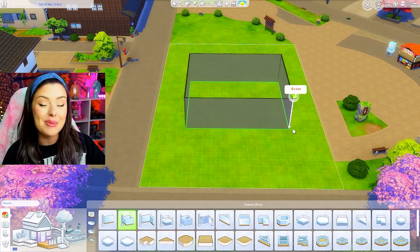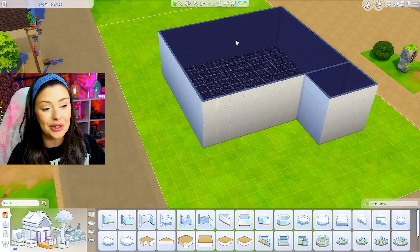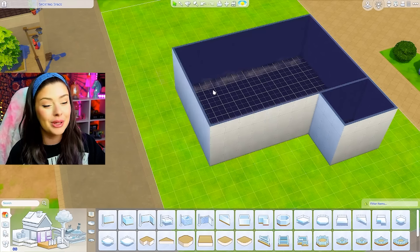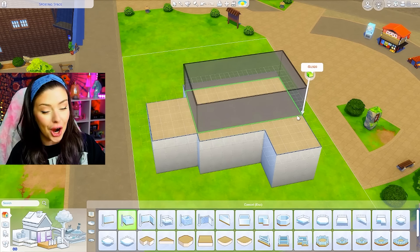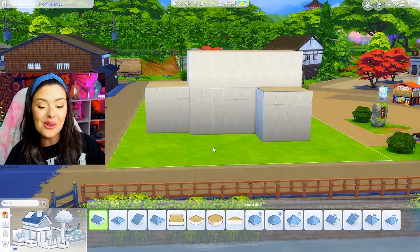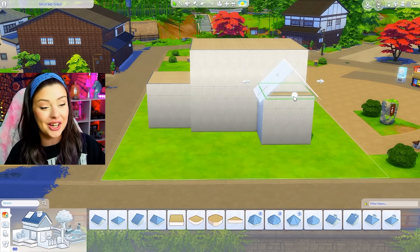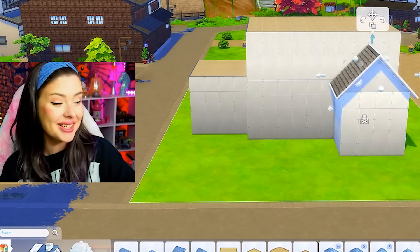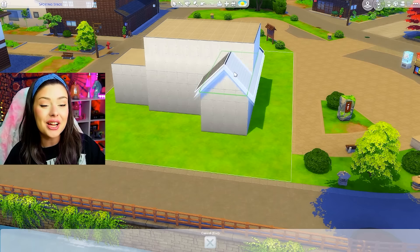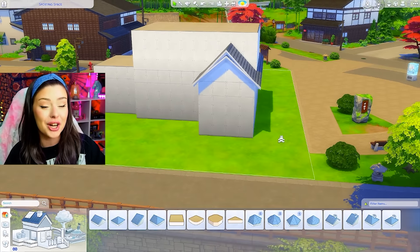This build is going to be perfect for a new couple trying to find their first home. It's going to be a little smaller — not as big as the ones I've done for The Perfect Family Home. We'll maybe do a little second floor on top. While we build the exterior, I'm going to tell you about the couple I'm moving in. This is actually going to be for a famous couple from my Sims 4 Reality House Let's Play series.